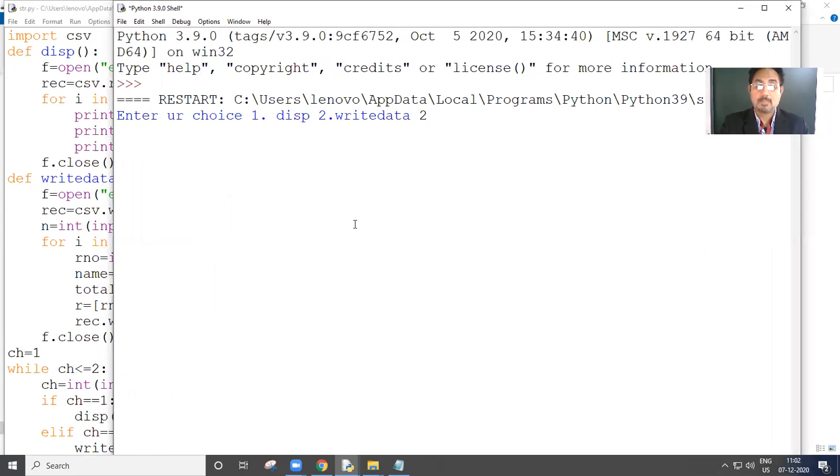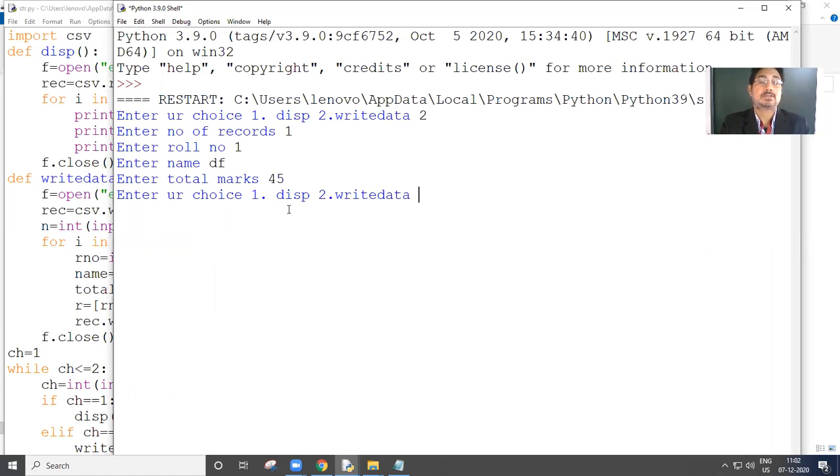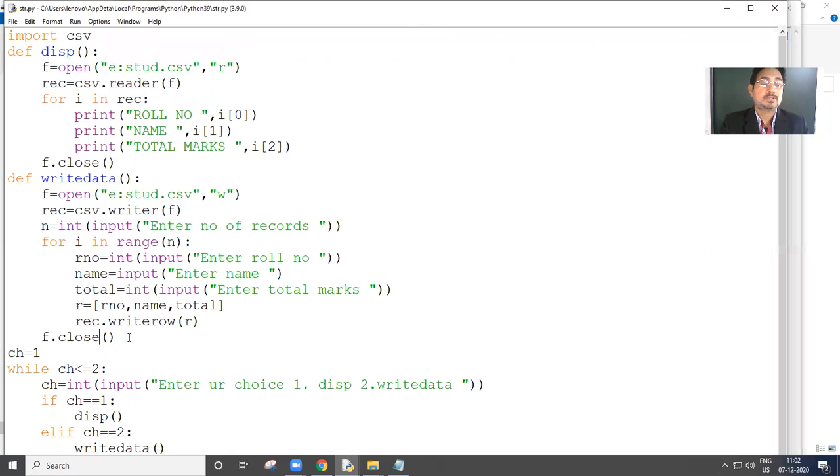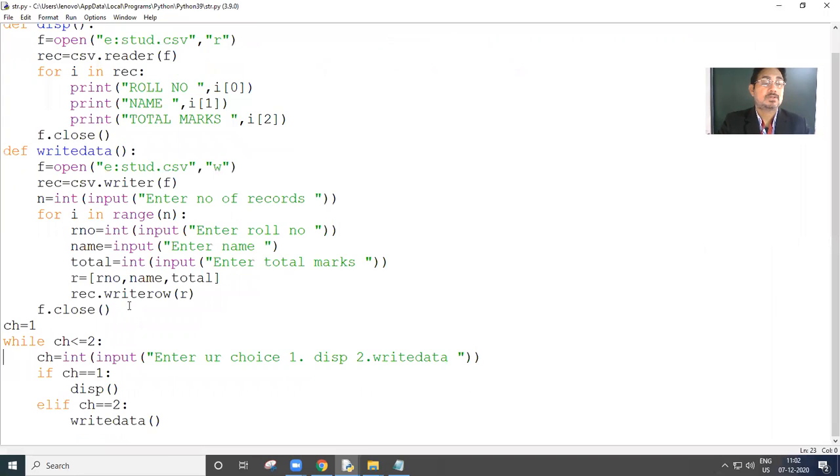2, enter number of records 1, some name and some values, enter, and I will display. Okay, it is showing an error after this. That means after writing it is showing an error: r is equal to rec.writerow r. Okay, the file is closed.